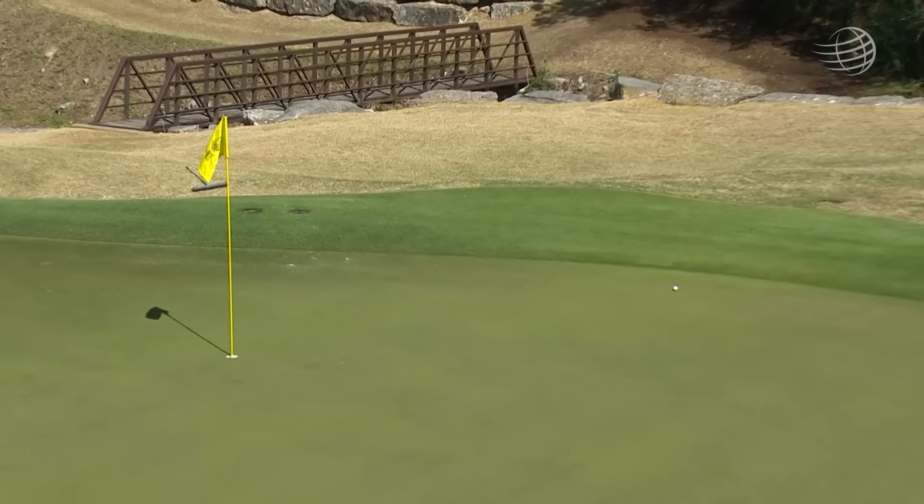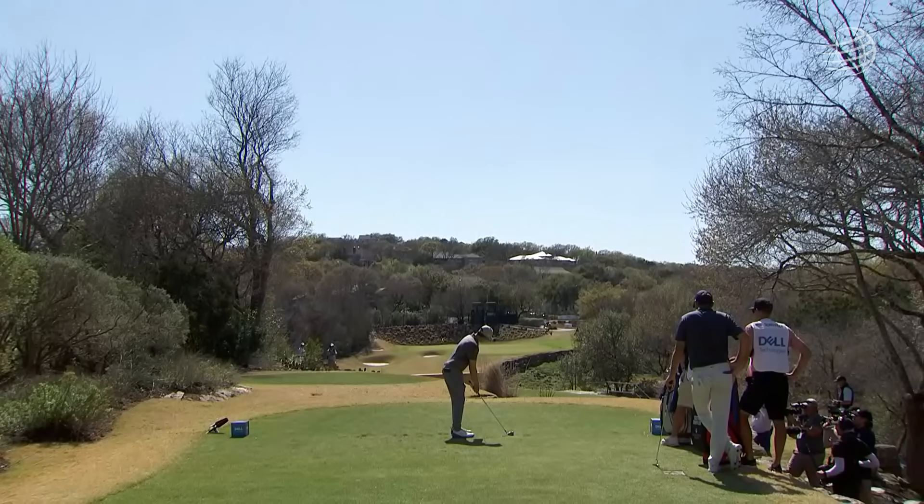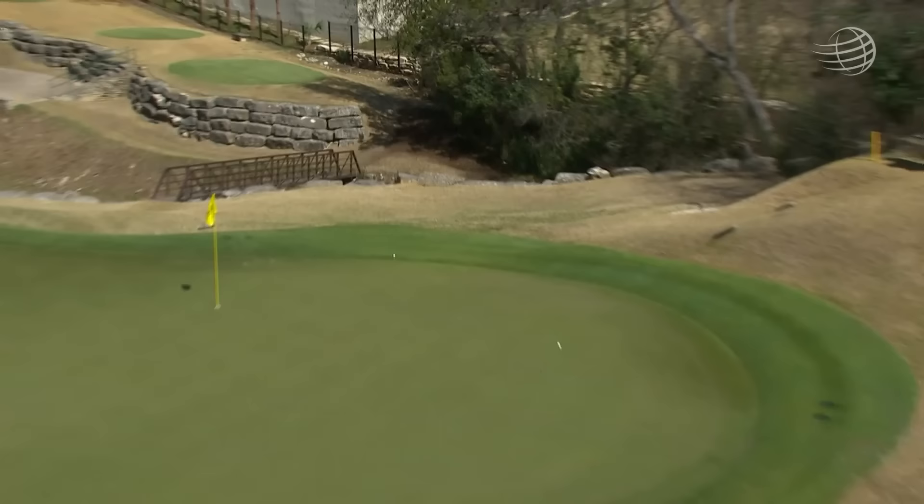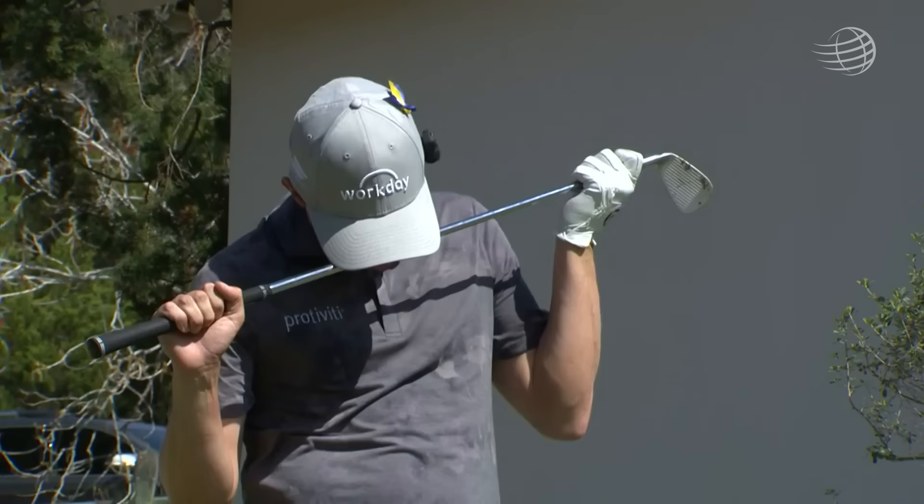He went right after this hole. The wind has picked it up, just pushing it a little left. That'll catch the slope though. That's going to continue to get a little easier — it'll hang in, which it does. He's got this on track and just left it all. And that goes all the way to the top.